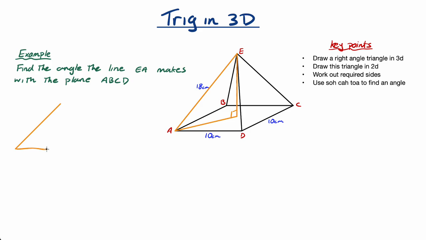Okay, we've this, and we've this, and you can see obviously there is the right angle. Okay, now we have, well, this is A, this is E, and this is the middle point here. If we want to call it M, I guess we could, M for middle, but you don't have to call it anything. What we're actually trying to find is this angle here. Let's call it theta for fun. Okay, we're trying to find angle theta. We have 18. We have this side here, it's this AE. What we don't have is, well, any other side.